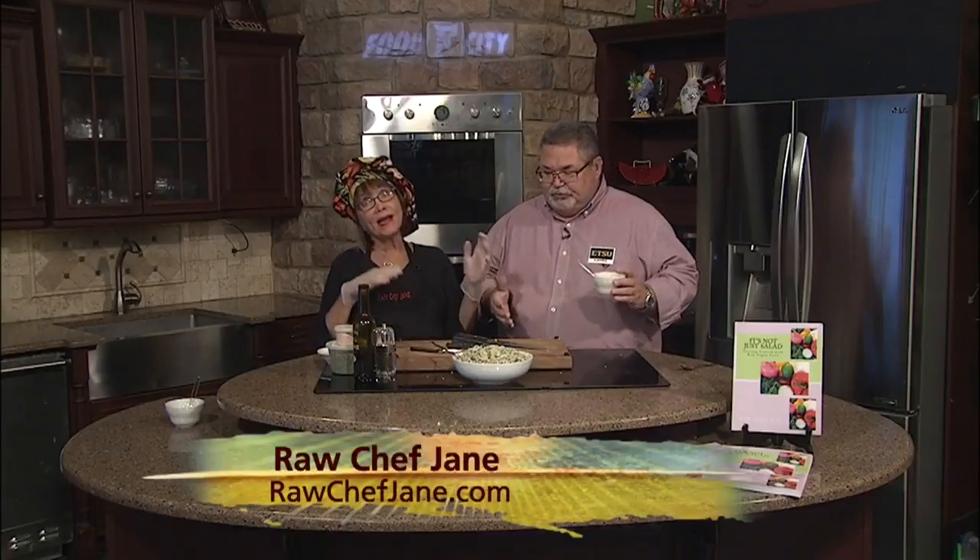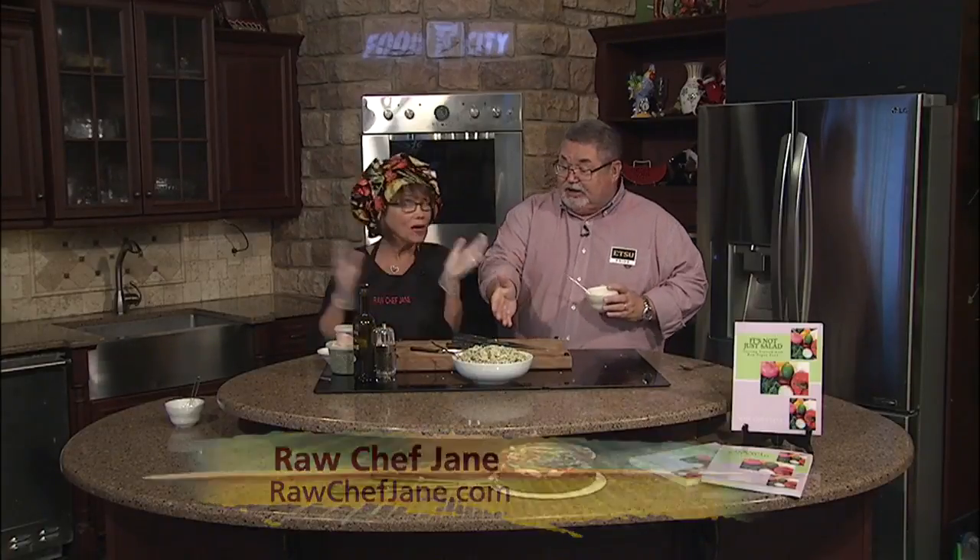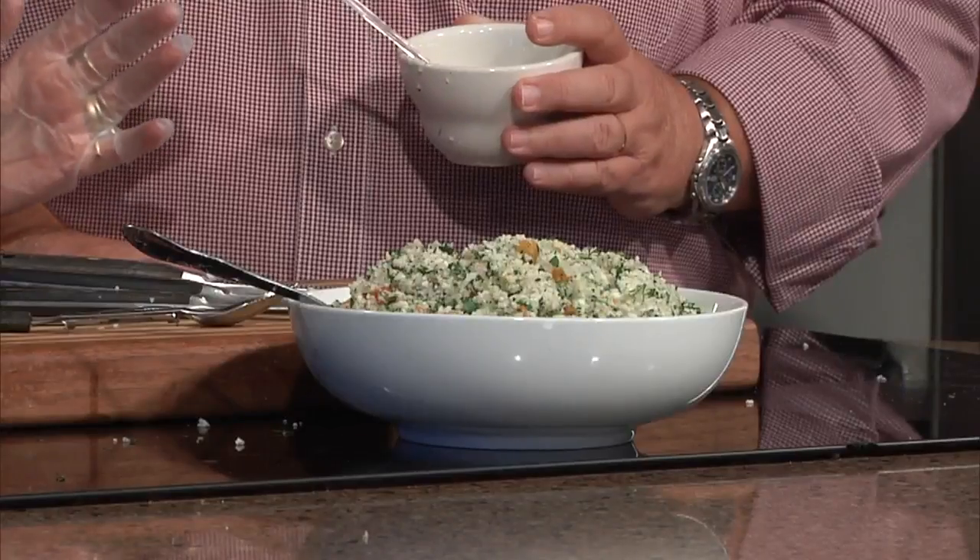Back here in the kitchen with Ross Chef Jane, and we were trying to give this dish a name. It's delicious — I've tried it, it's really good. In my book I have it listed as cauliflower couscous, and I also have it listed as tabbouleh — whichever you want to call it. It looks like tabbouleh to me. It doesn't really make a difference; it's good no matter how you slice it.